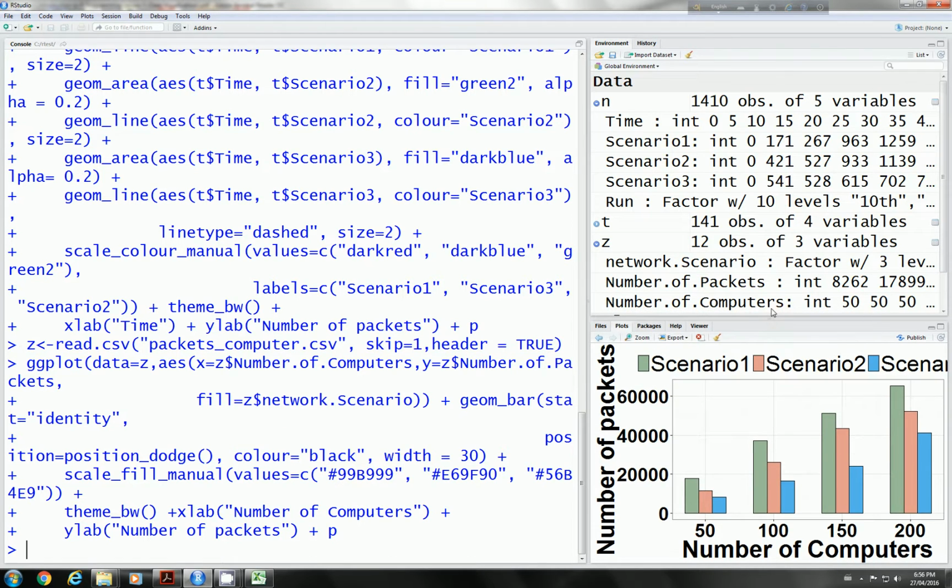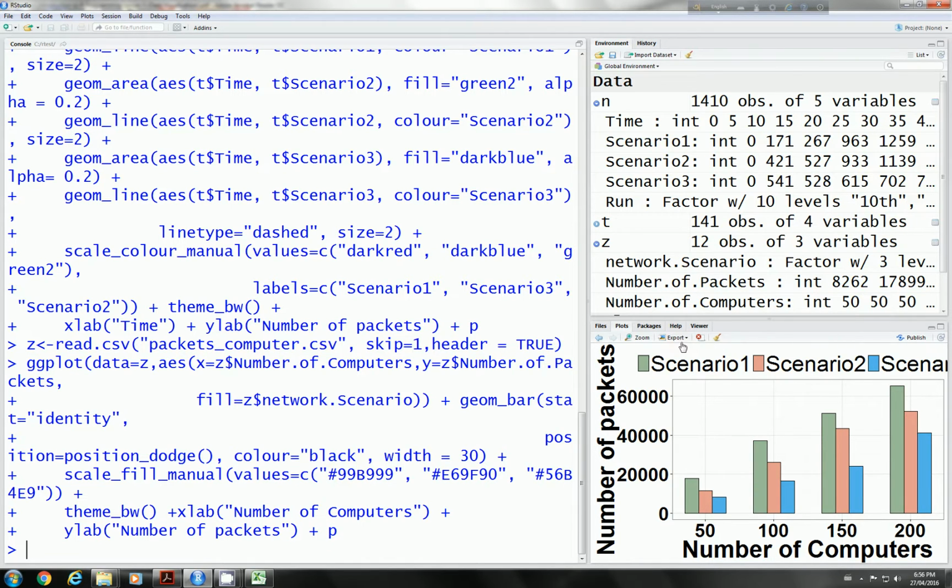One is number of computers, x-axis, and y-axis is number of packets. And the fill color will be based on number of scenarios, 3 different scenarios, 3 different colors, and geom bar, and then the color will be these 3 colors I want, and x label, y label, and p is what we created before.